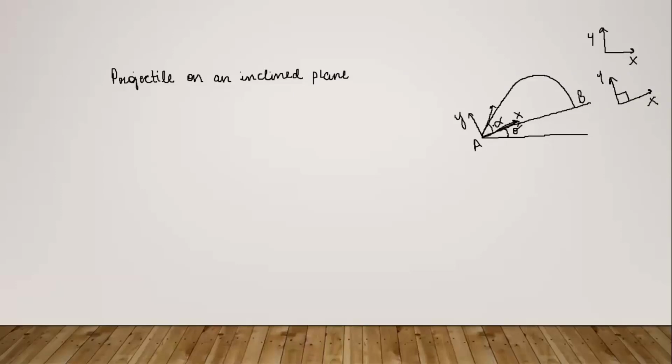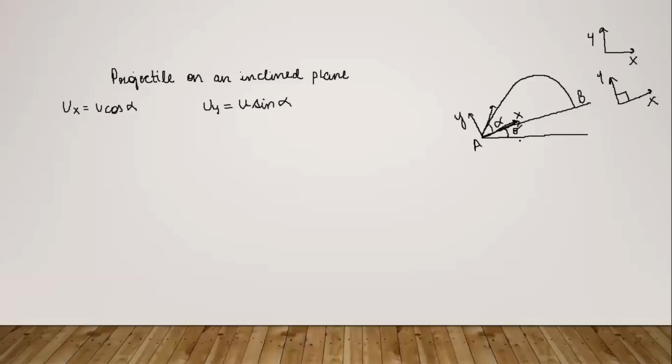As we have now defined our coordinate frames, the first thing we will do, as always, is write down what is given to us. In projectile motion, generally the velocity and the angle that the particle makes with the horizontal is given to us. So it is alpha here. So we'll write ux, uy is u sine of alpha.